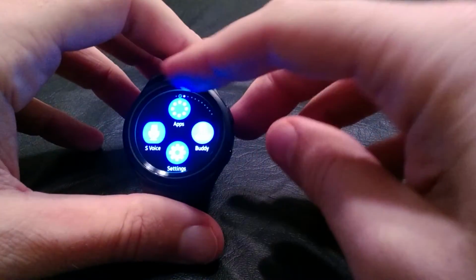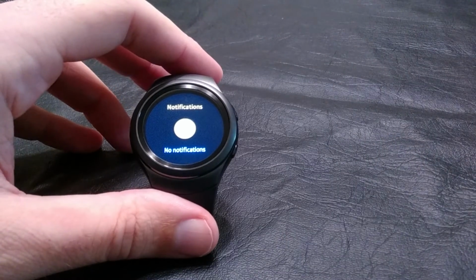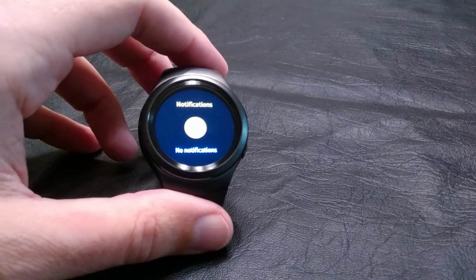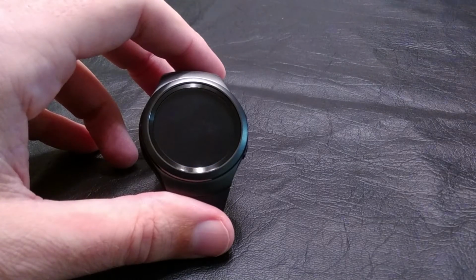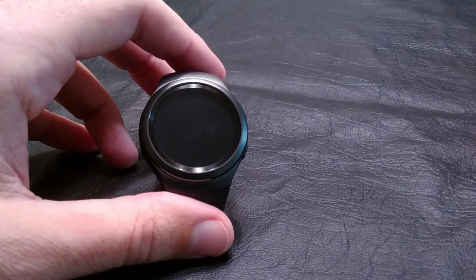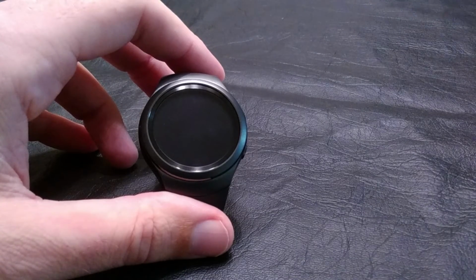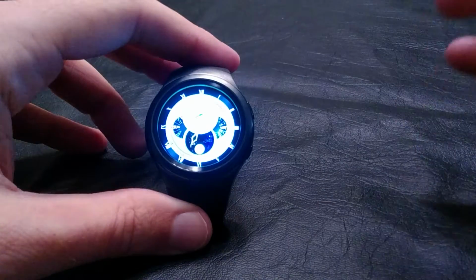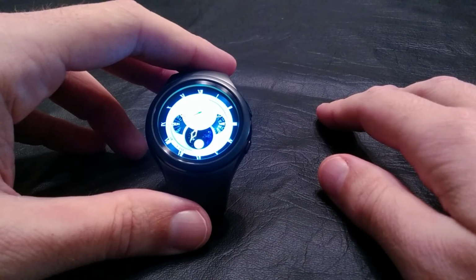Love to be able to send text and receive text from the watch. Love to be able to see who's calling me if I'm at work and I'm doing something. I can just glance down at my wrist to see who I'm going to ignore. So things like that, for someone who's never tried a smartwatch before, those are the big benefits that I would say just to give it a shot. I have a couple people who I've talked to who swore up and down they would never try a smartwatch, and then once they have, they absolutely love it. Like I said, I wouldn't jump in and do this one right off the bat, but they're definitely worth trying out to see if you would like it.